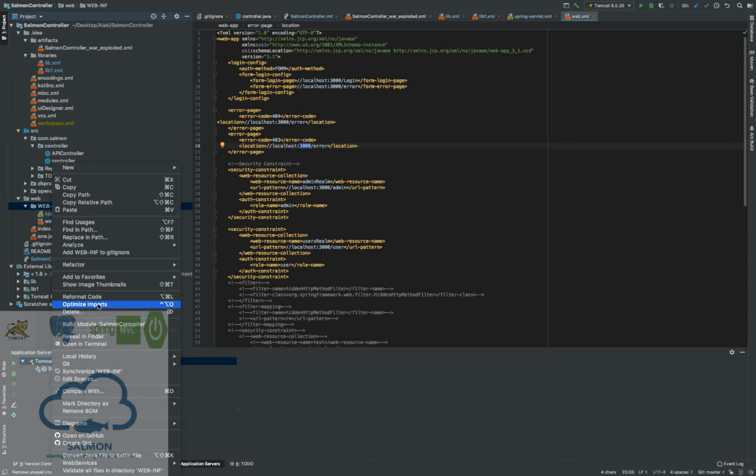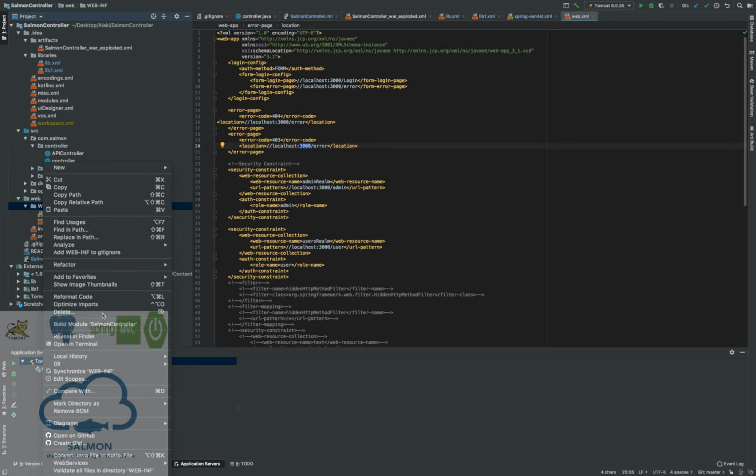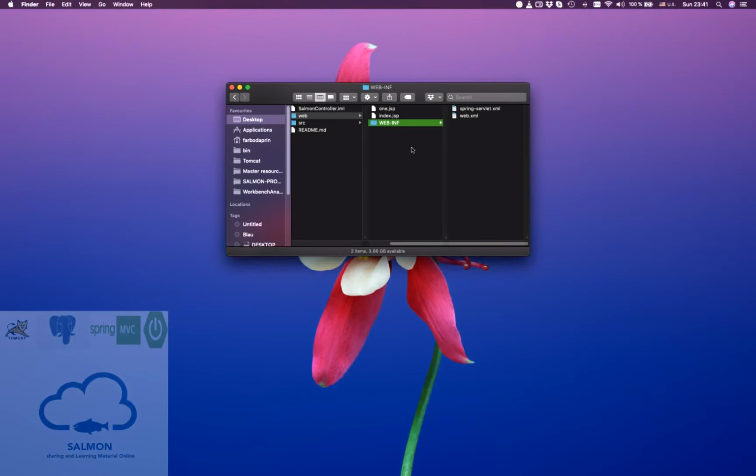Before we run, we go to the Finder. Let's open this folder, web-inf. We run in Finder or Terminal. The Tomcat library should also be added in this part.